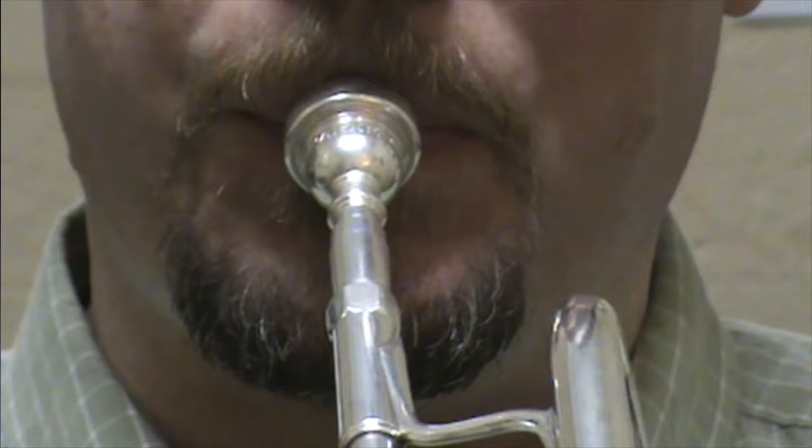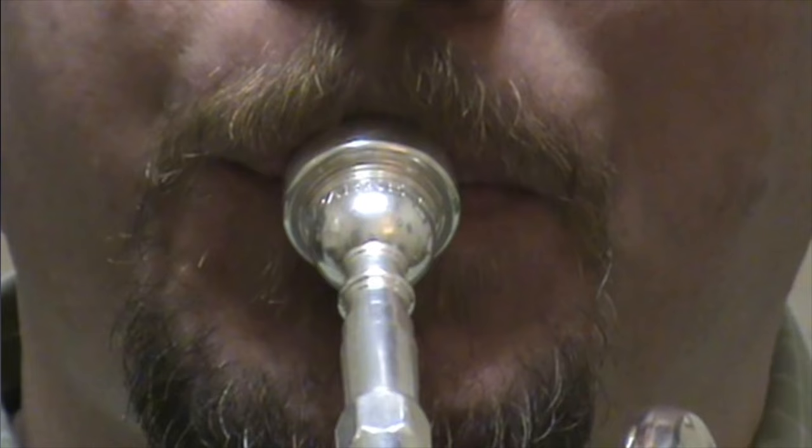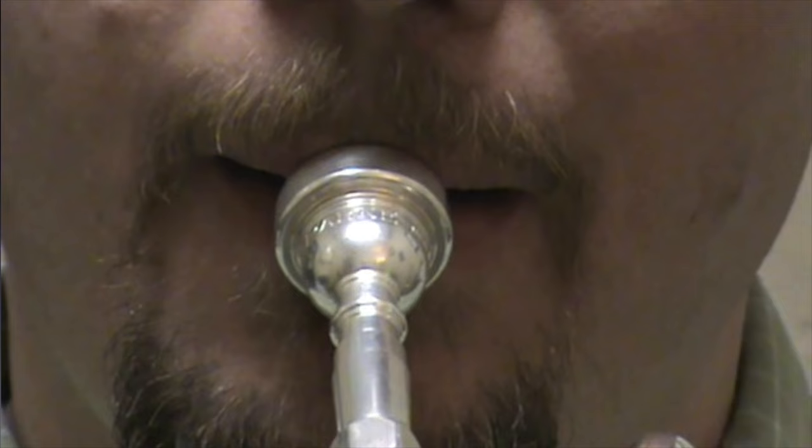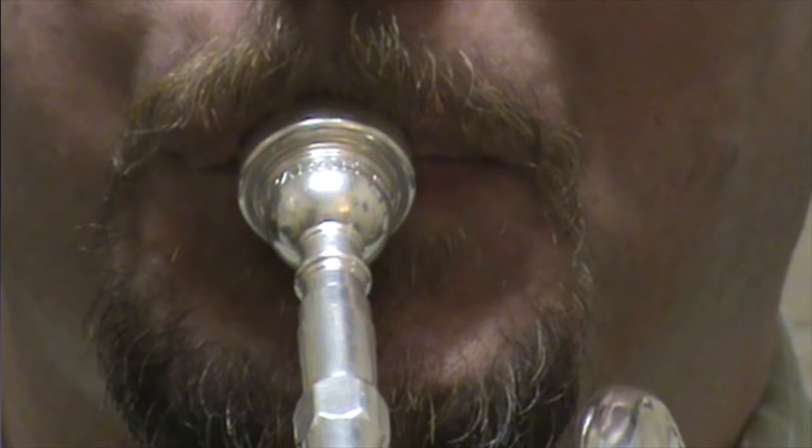And just as an aside from the front view, look at the position of his right corner, so the mouth corner on the left, especially as he gets up high. It's a little bit weaker than the other mouth corner. And that is because about a year earlier, this trumpet player had gone through a Bell's palsy, which is a viral infection that paralyzes one side of the face. And so he was still kind of recovering a little bit. You can kind of see the mouth corner on our left side. His right mouth corner is a little bit blown out compared to the other one.